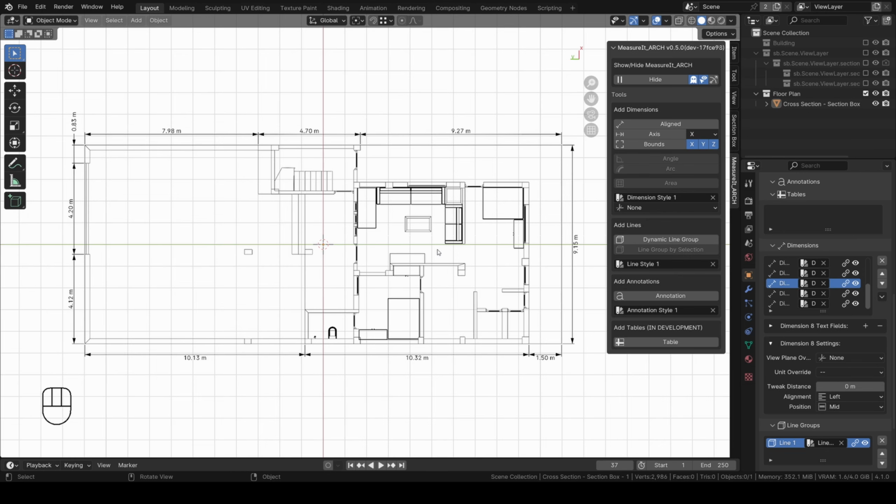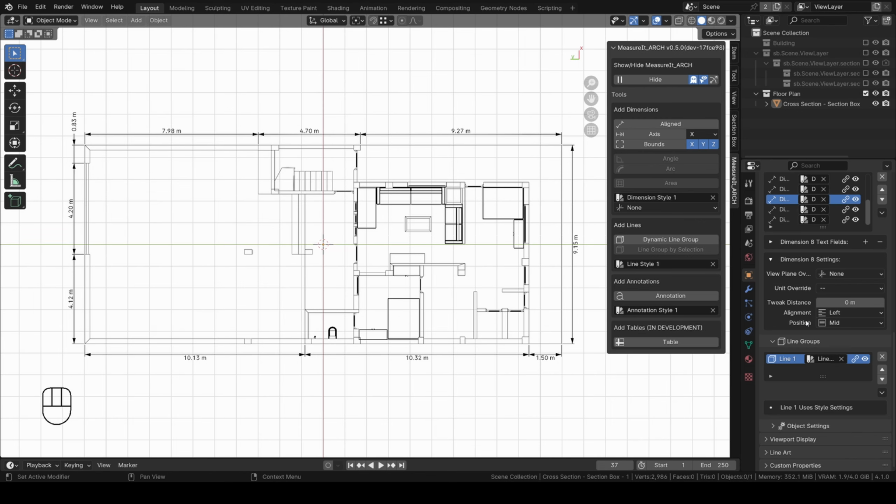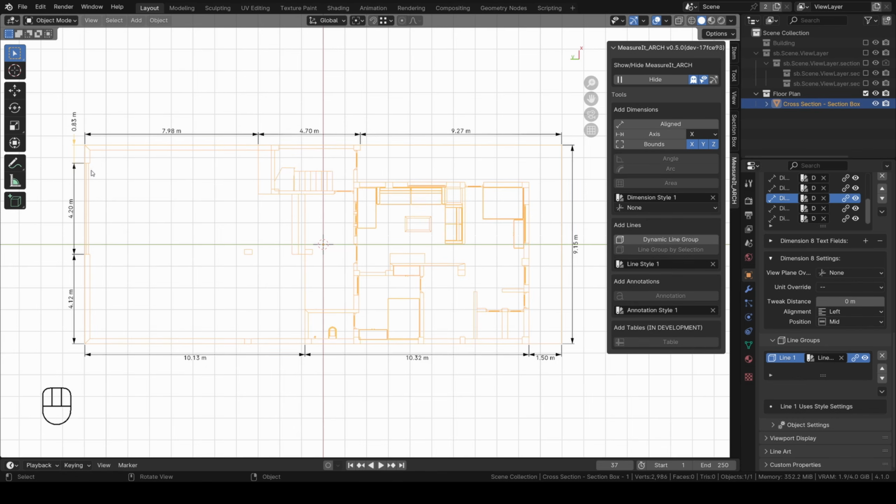Actually, it looks like nothing happened, but if you go into the object properties and scroll a bit down to the line groups, then you get this new item right here, which represents this dynamic line group we've just created for our plan. And you can see these lines are using the style settings.